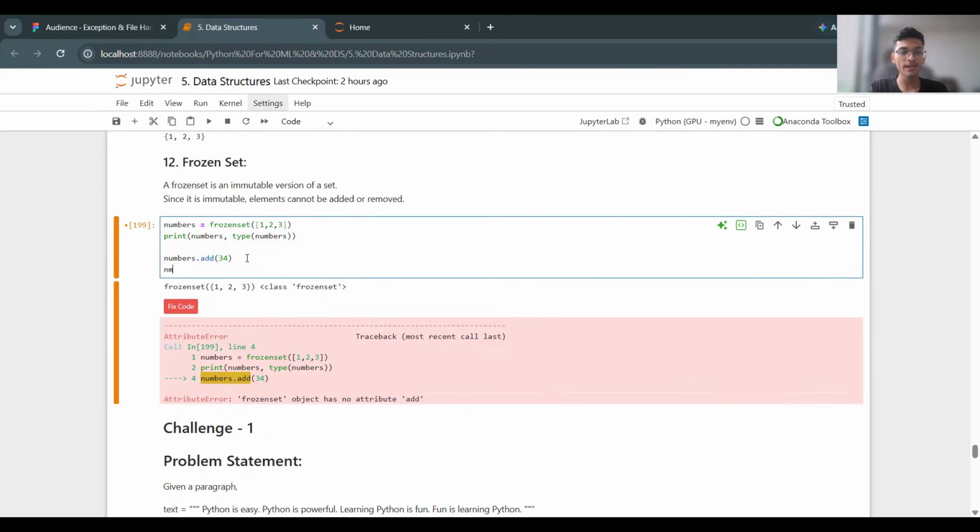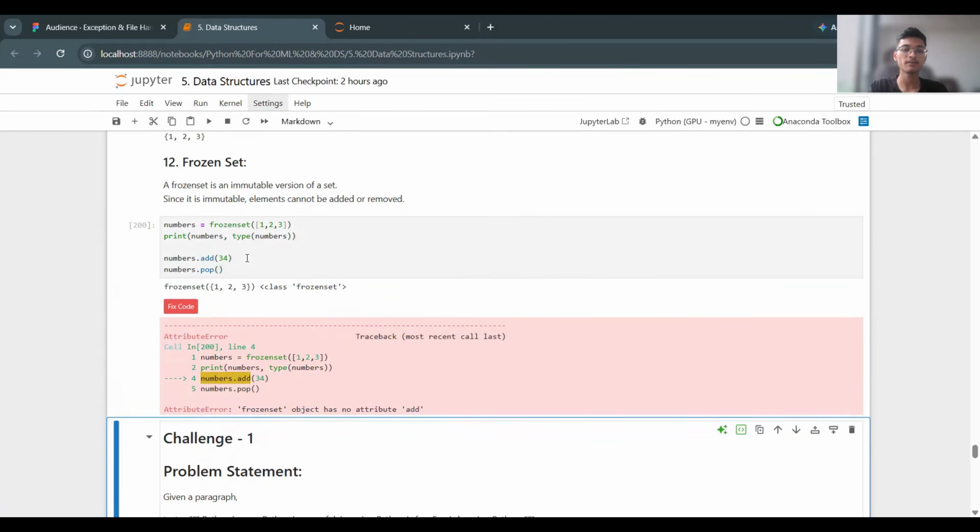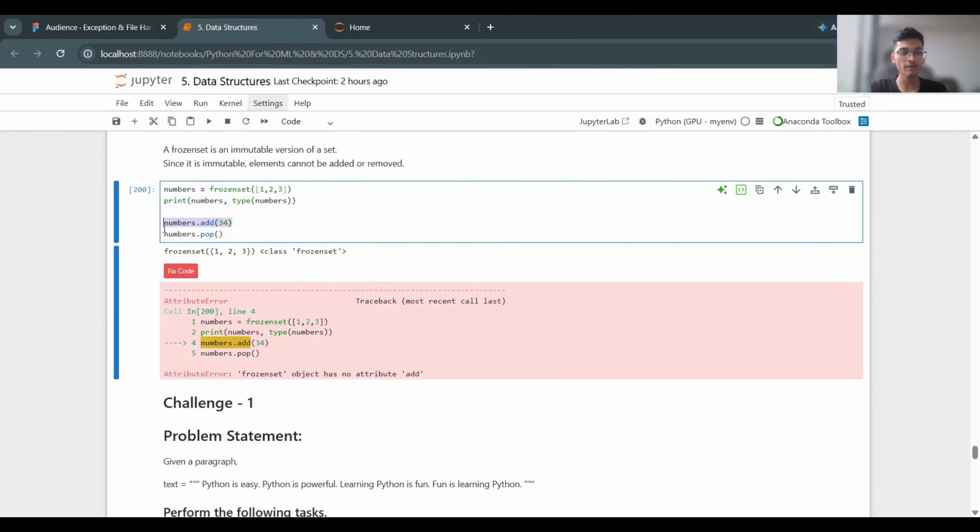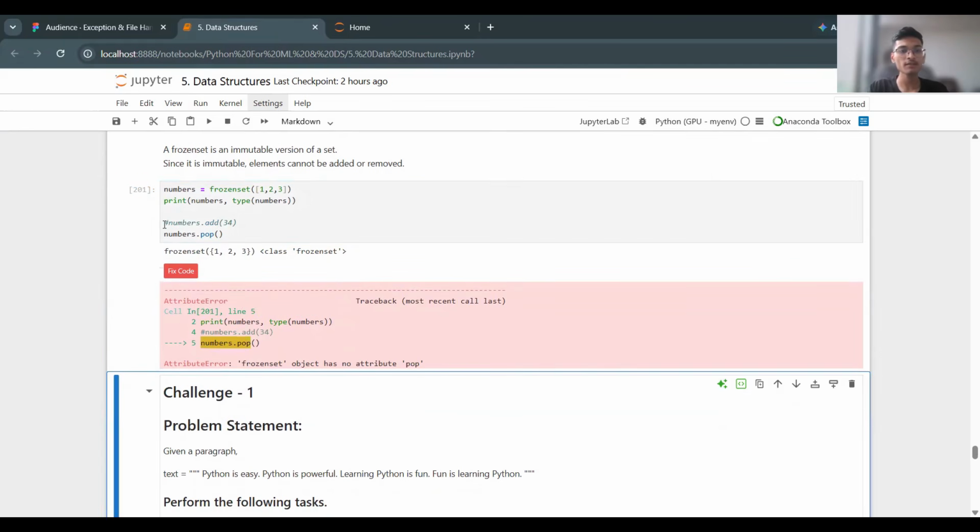Let's say if I try numbers.pop(), then also it is not able to do it. Okay, I will just comment out this particular thing. See, pop is also showing an error: frozenset object has no attribute pop. So basically we cannot add, pop, remove, nothing we can do. It is an immutable version of a set.